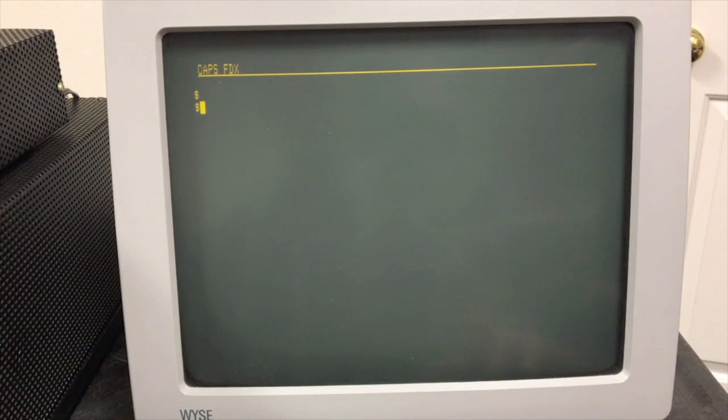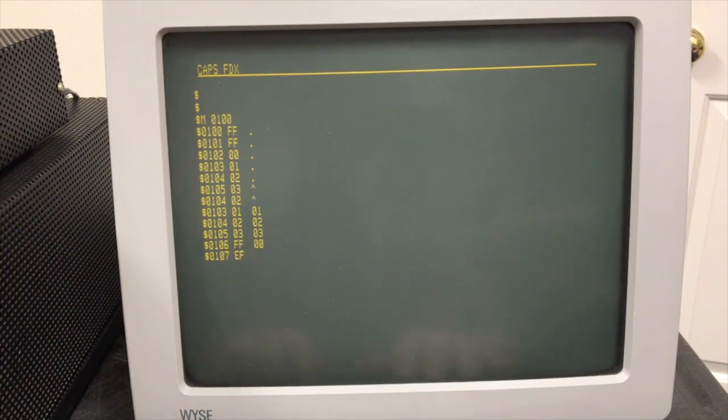All right, what you see up there is the prompt from our monitor ROM. I'm just going to quickly demonstrate a couple things again, like in the last video. The M command is used to change and examine memory locations. Here we're looking at the content of address 100 hex, and we can simply hit the dot to go examine the next locations. You can go backwards one by hitting the up arrow, or in this case, it's actually a caret. To change the location, you just type in a new value. So 01, 02, 03, 04. And those are all getting into memory and going into the next location. So it's very easy to enter data.